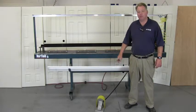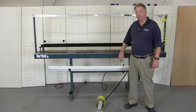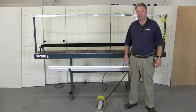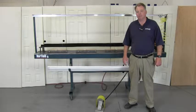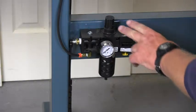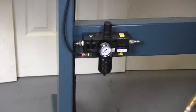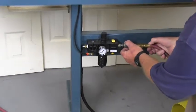In this video we're going to be presenting the new 440S jam stitcher. This is a low volume, low cost alternative to the 450 jam stitcher that we already produce. On the rear of the machine there's a filter regulator unit. Connect the incoming air here.